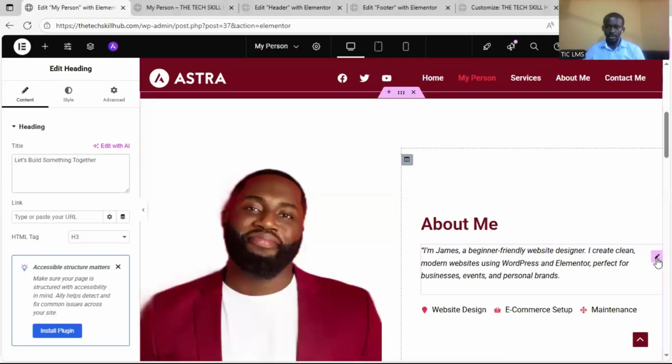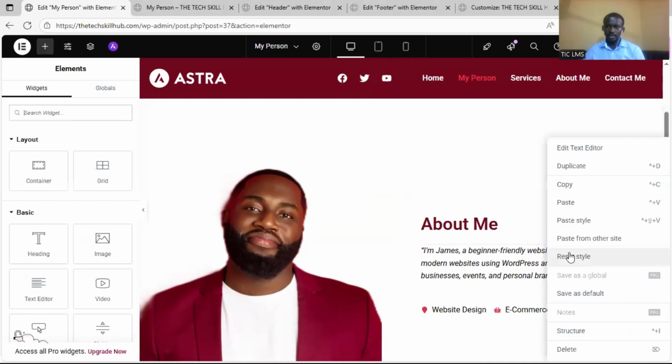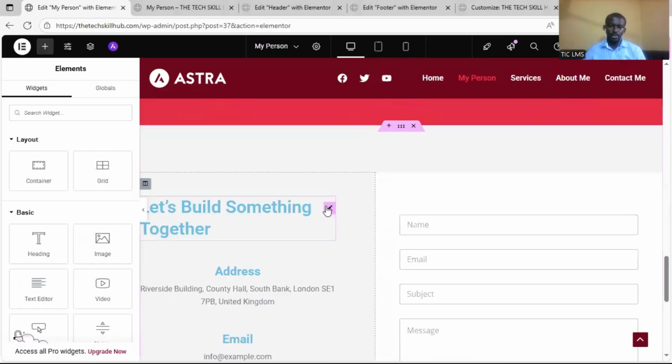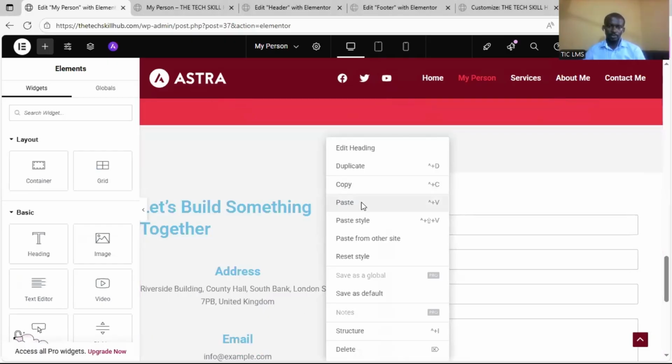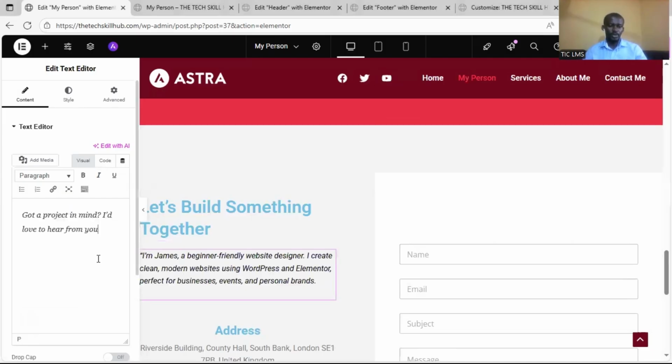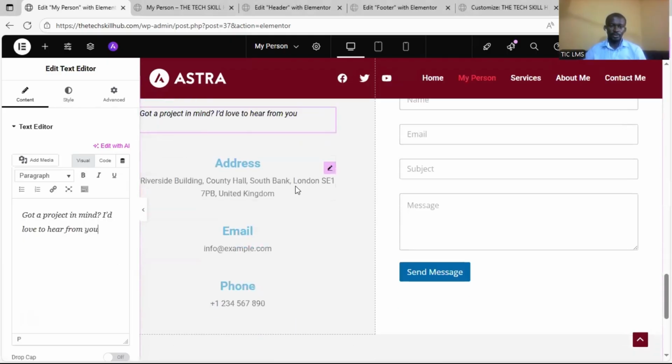Let's say I want to copy this. So I'm going to right click. I'm going to copy it, and I'm going to paste it somewhere there. Okay, so I've just pasted it there, and I'll copy these short texts. Copy. I'm going to put this there, paste it there. All right, so we have address, email address, which is fine.